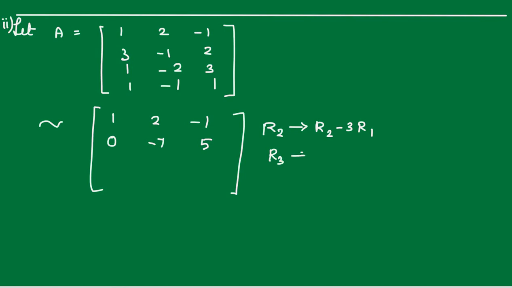Next we change R3. R3 to R3 minus R1. So I am going to make the transformation by taking R3 minus R1. So we get 1 minus 1, 0, minus 2 gives us minus 4. 3 minus of minus 1, so 3 plus 1 gives me 4. Next we change R4, there are 4 rows, the order of the given matrix is 4 by 3. So R4 tends to R4 minus R1. So 1 minus 1, 0, minus 1 minus 2 gives us minus 3.